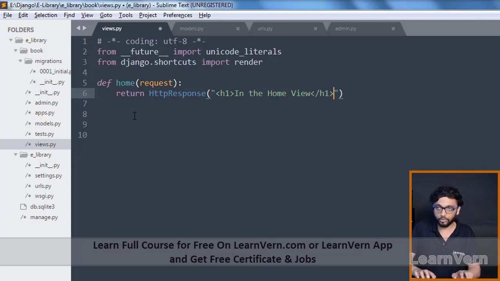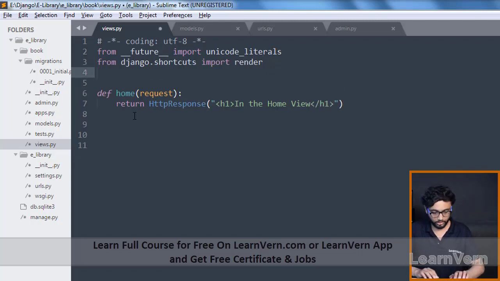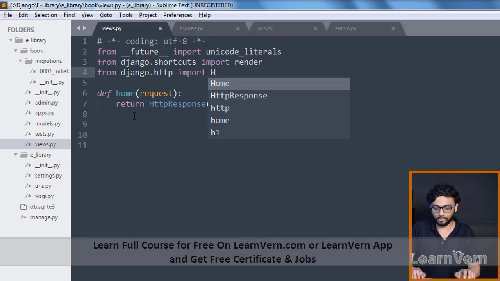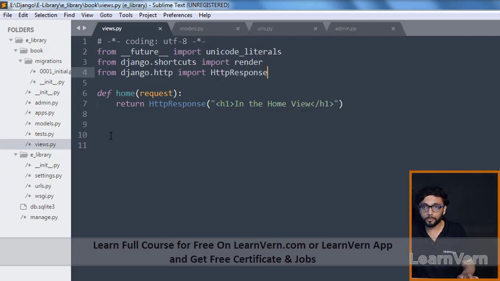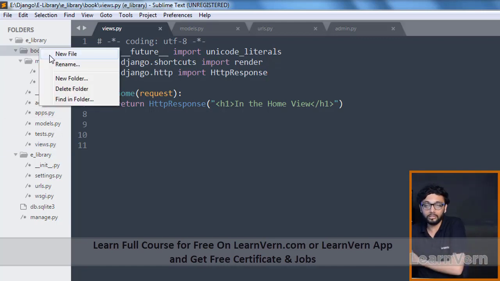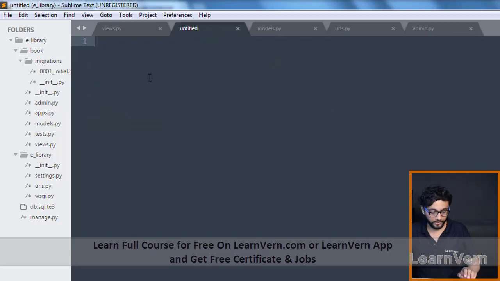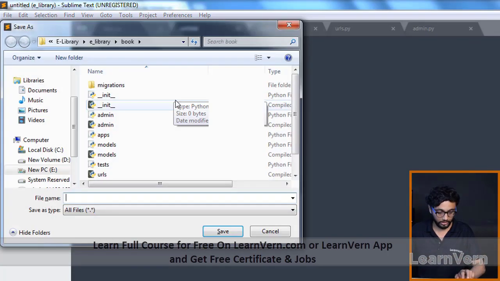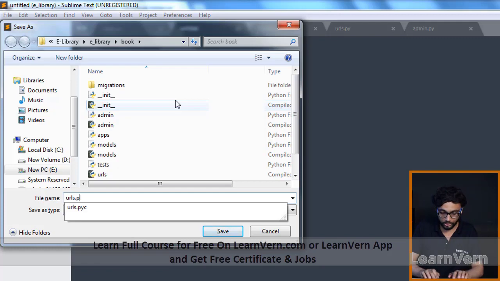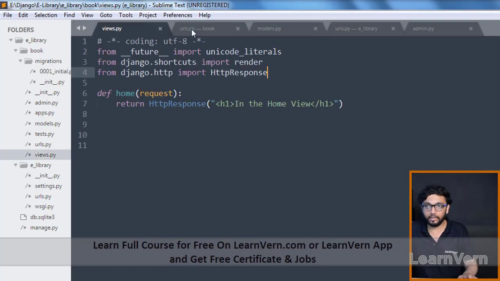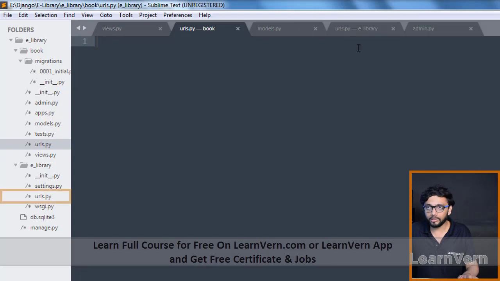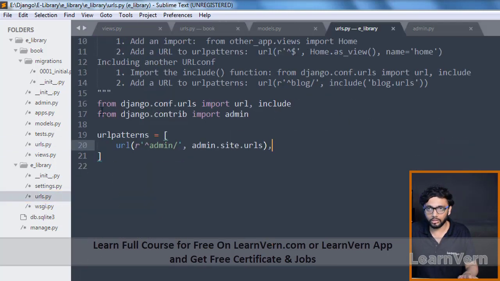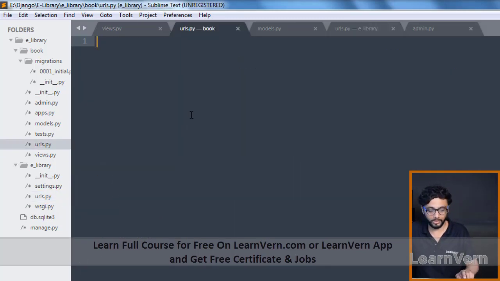Okay, so not bad, and we need to import HTTP response from django.http import HttpResponse. Okay, so we need to specify the URLs, as without URL we cannot go to any specified path.